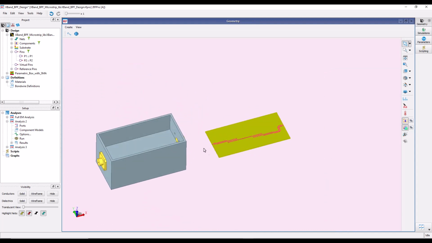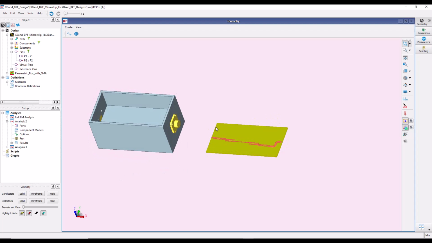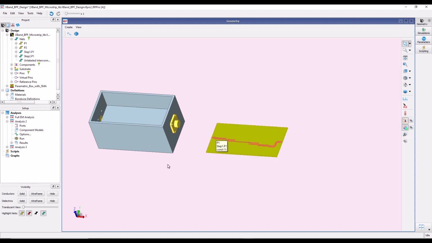One, you can pick up this substrate or this filter geometry and place it here, or you can pick up the 3D object and align it so that this gets placed inside this object. Now in my experience, it is always simpler to move the 3D object because this is a single object, whereas your RF circuit right now has all different objects like these transmission lines and so on. So it's kind of hard to move, right?